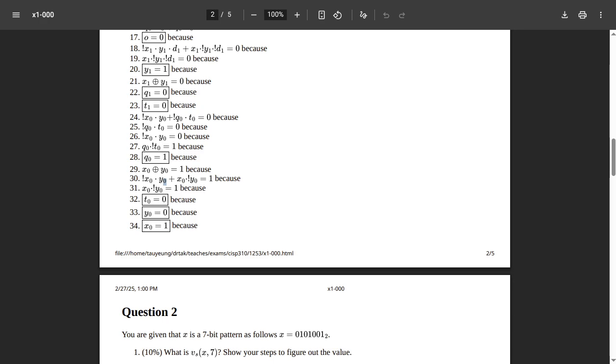So 32 says, we now know T0 has to be a 0. 27, 28. Yep, that is correct. And now 33 has to do with 31. 34 is also directly because of 31. There we go. I can give you the key. I actually have a machine generated key for this entire test. So, if you have not been jotting down the answer, I can give you one version of the correct answer, because some of these can have multiple correct answers.